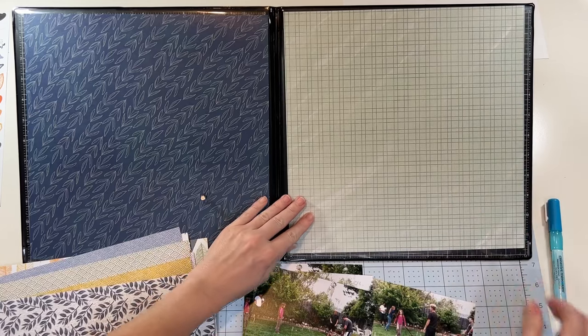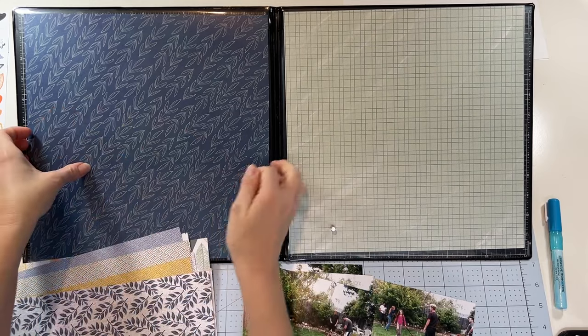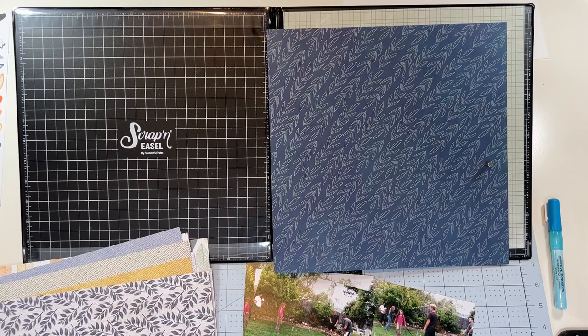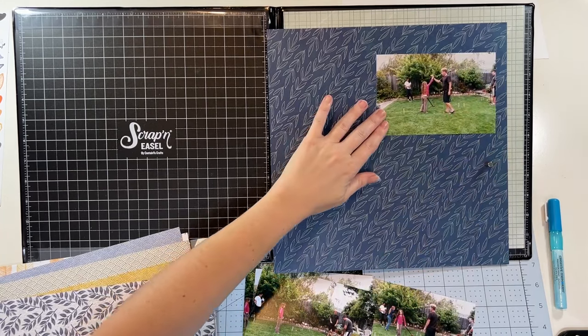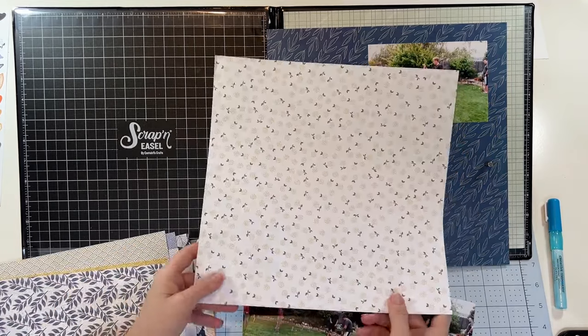The other side of the blue is this green with the lines, sort of like a grid. And for some reason, it reminded me of the croquet little lawn things, the little arcs or arches. It just made me think of croquet immediately.